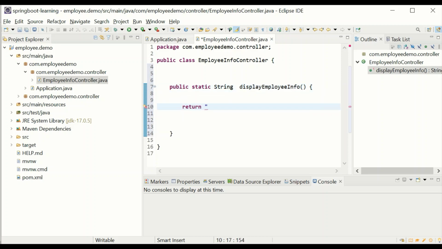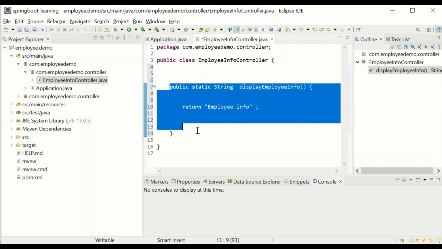Right now I'm returning a string. So in the coming session we're going to implement this object, how you are going to create it and how you're going to return the object.